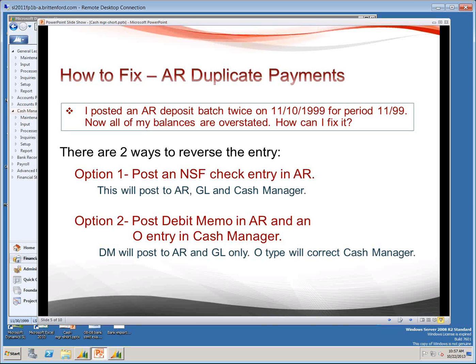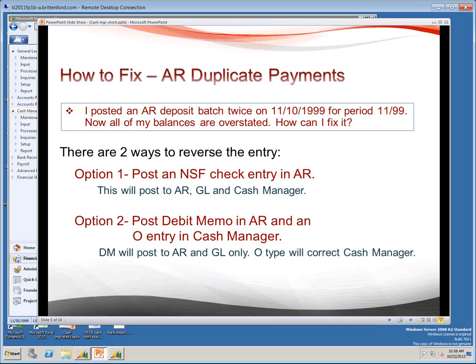The other way you could do it is a little more complicated, but it would work to your advantage, because then it would just be a no type. Basically, you would post a debit memo to cash, which would put the money back on AR and reduce cash. And then you would apply that second payment to that invoice.